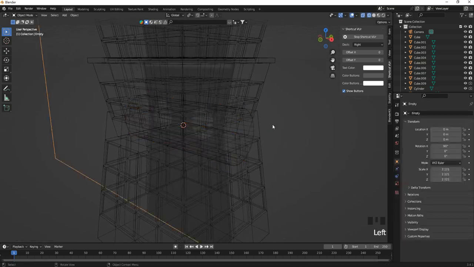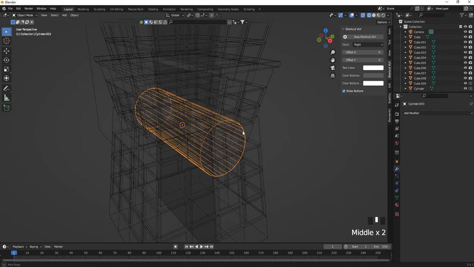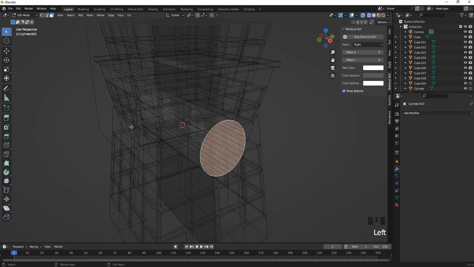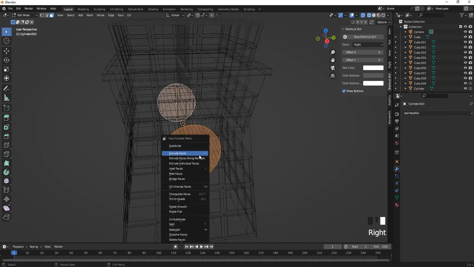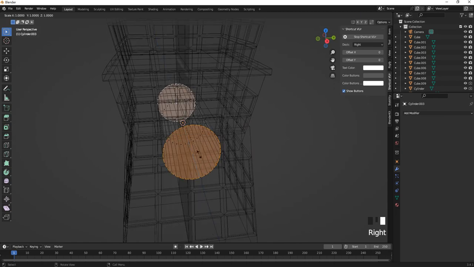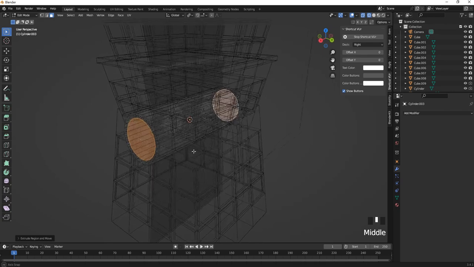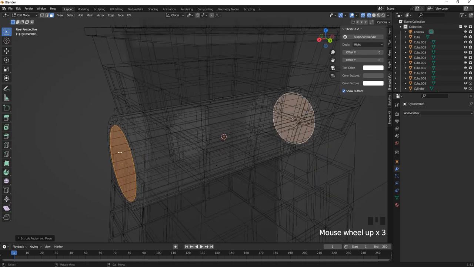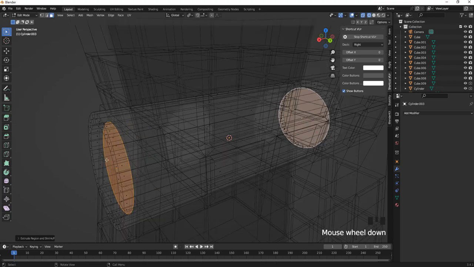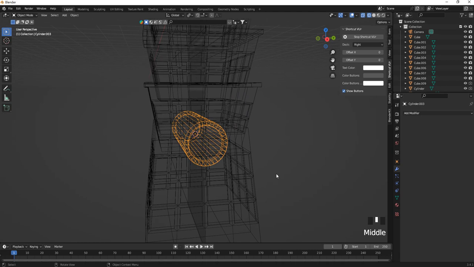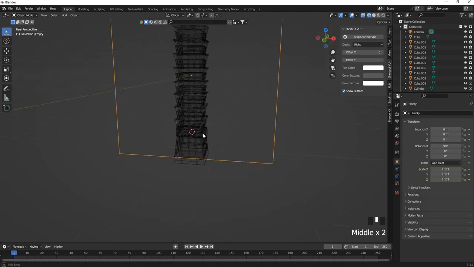Okay, so I think for now it's pretty much finished. I'm going to do the last detail. Let's choose the face right here, and I'm going to use extrude again and press S for scaling down. Press extrusion along normals again to extrude them inside. Alright, so let's take a look at the final result.